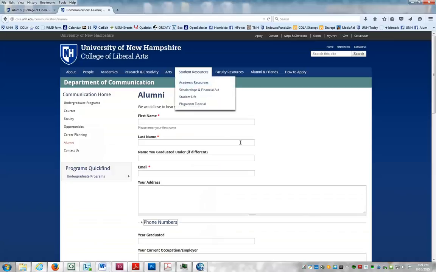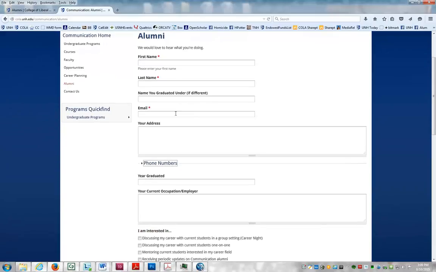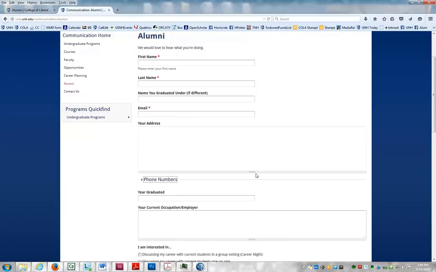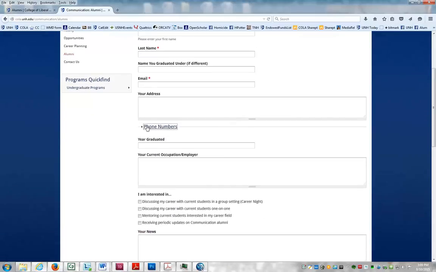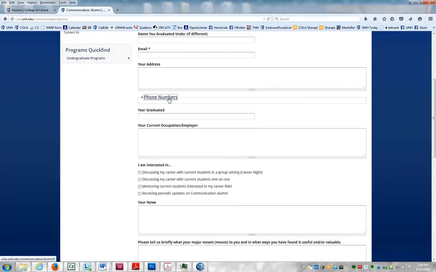Let me just point out what some of them are. So this is a basic text field. It's one line, and you can specify how long you want it to be, the width of it. And you can also specify how many characters you want to allow people to put in there. This bigger block here is a text area, and you can make it bigger or smaller here. Phone numbers, this is a field set, and this is a collapsible field set. When you click on it, it opens up the phone numbers here. Now, this usually is open by default, but I had just been here looking at it, so it wasn't. But it just allows you to get things out of the way easier if you want.